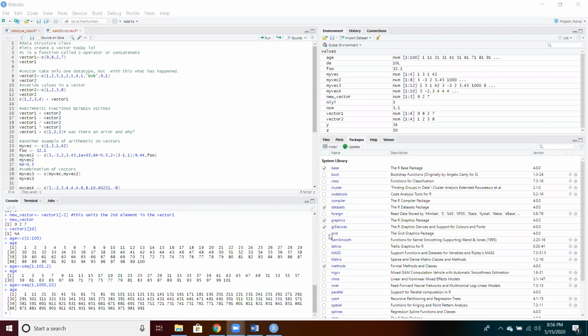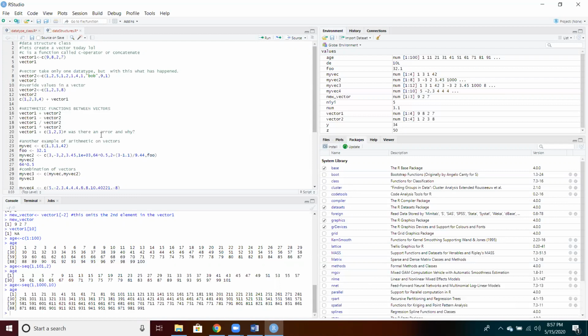I agree now. Okay, please, I have a question. Okay, line 8. Let's assume that the string Bob there is not in quotes. How would the output look like? Because I'm trying to compare it to line 25, where you are making reference to FOO, in which you've declared FOO as 32.1 initially. Let's now assume that in this case, we've not declared Bob as anything, but probably we forgot to put Bob in quotes to make R interpret it as a string. So what would the output look like?